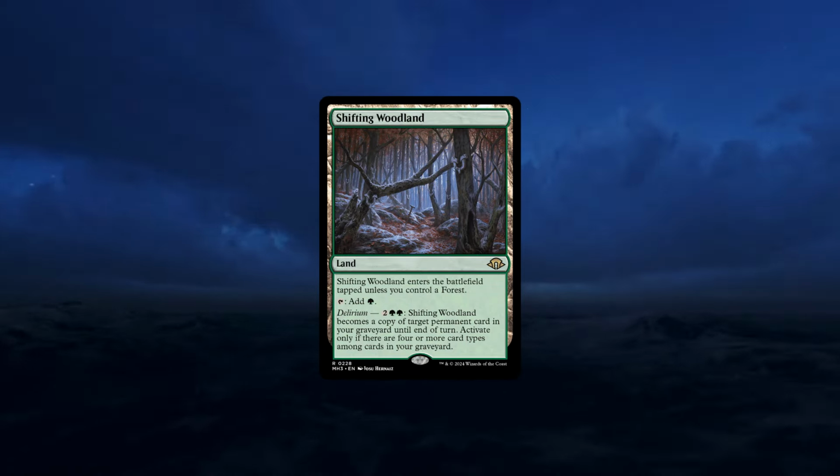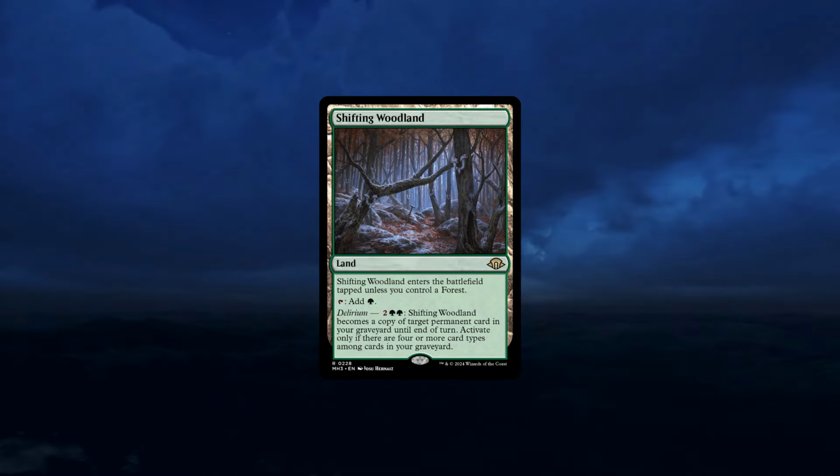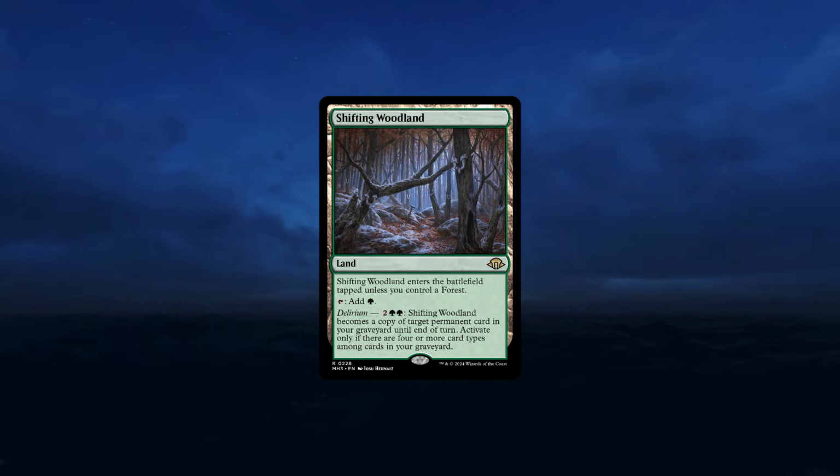Forest, Island, Swamp, Mountain. Plains, this enters the battlefield tapped unless you control a Forest. So as long as you've got a basic or any of the dual types that say Forest, or a Yavimaya, notably, and it taps for green.